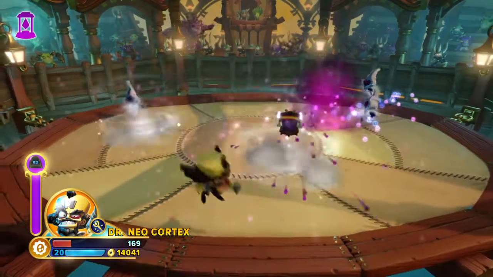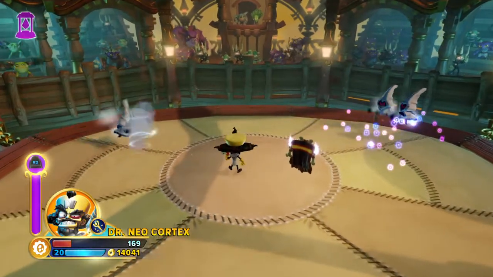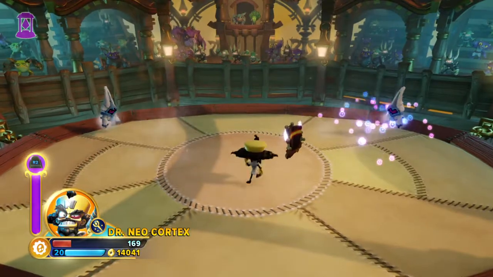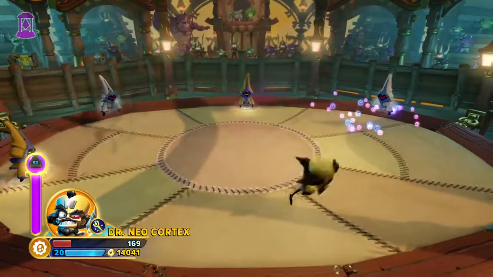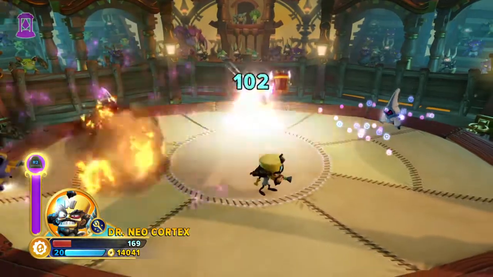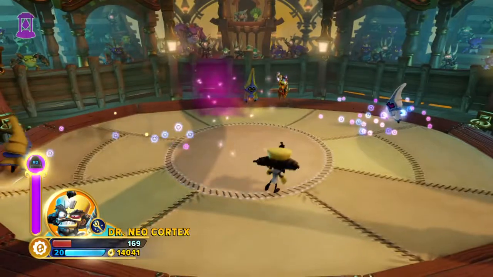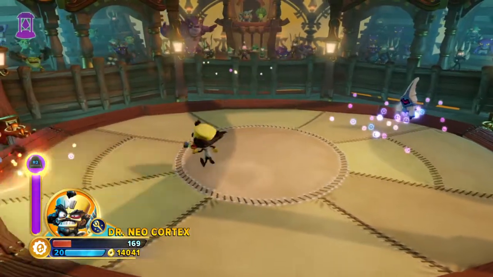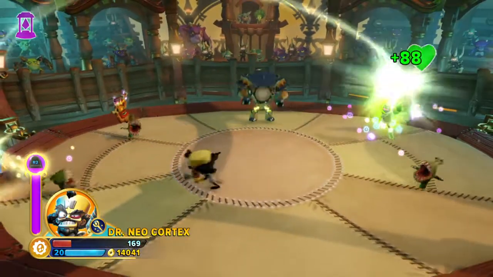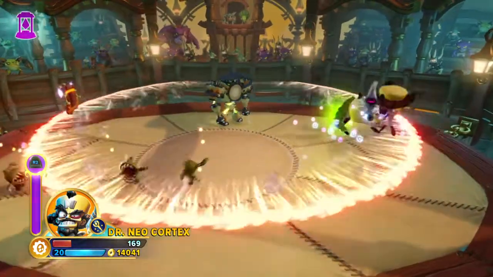Anyway, yeah, block the projectiles and have fun not dying. Oh, perfect. Fire mages. So you can just enjoy not dying, and these fire mages just get completely wrecked. I think that was a good enough demonstration.